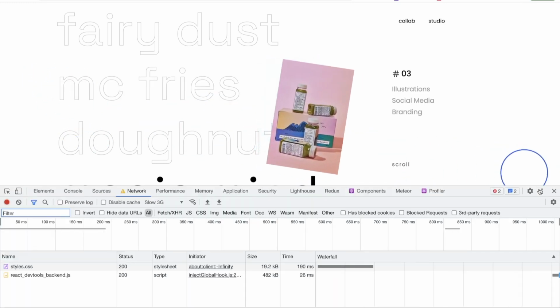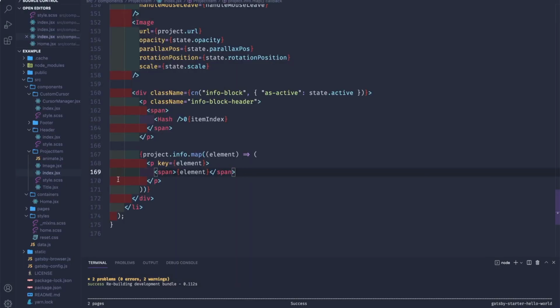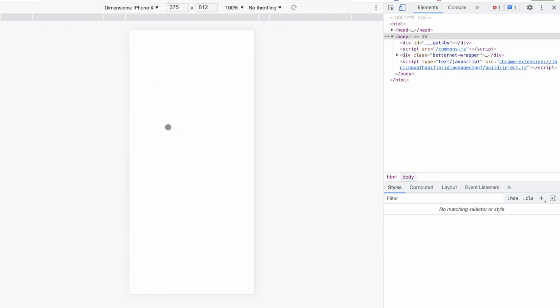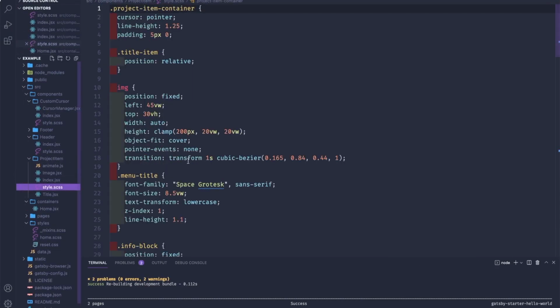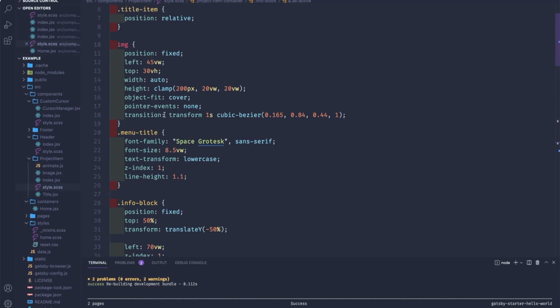Now we're gonna go and make it responsive. So we're gonna adjust the spacing here for the project item container.